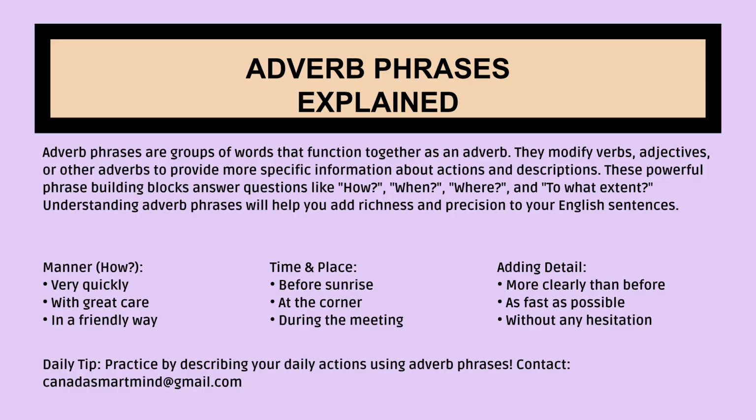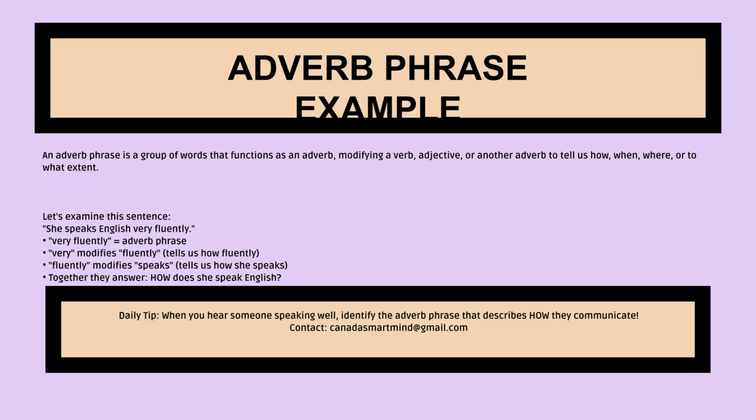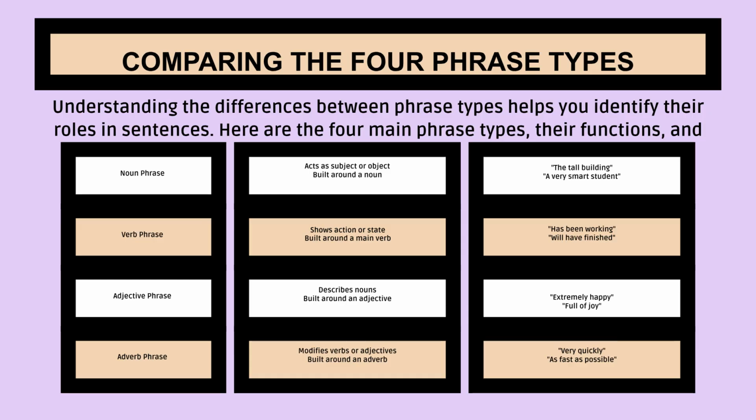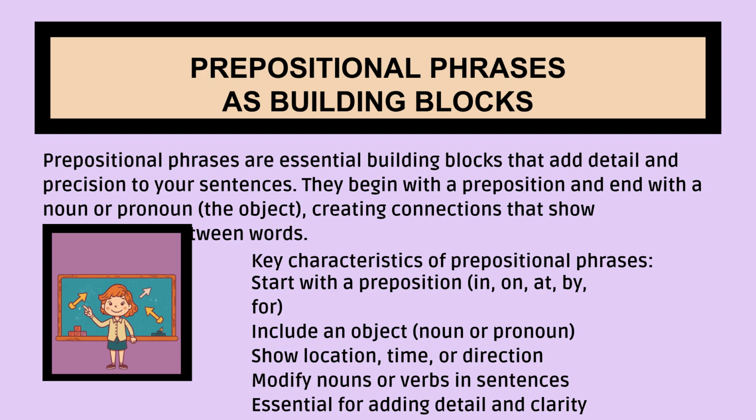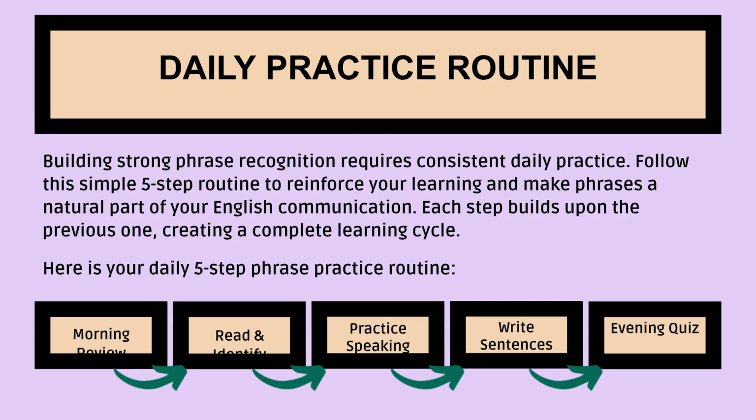Next, let's look at adverb phrases. Adverb phrases modify verbs, adjectives, or other adverbs. They answer questions such as how, when, where, and to what extent. For example, very fluently. This phrase tells us how someone speaks. Adverb phrases bring precision and richness to your language, helping you communicate more effectively in real-life situations.